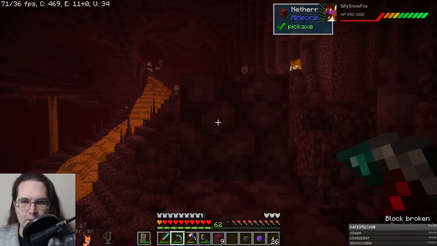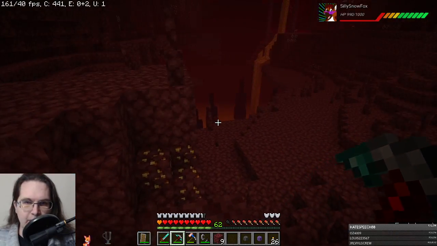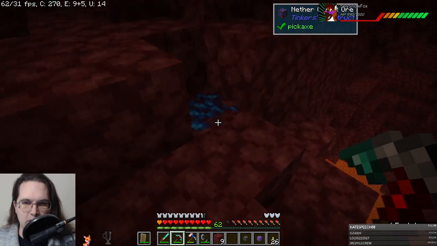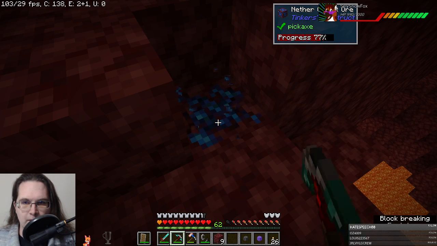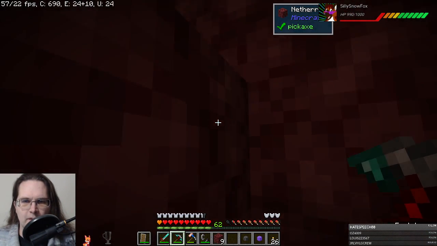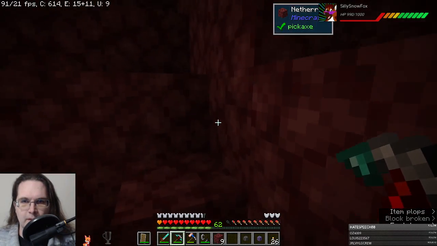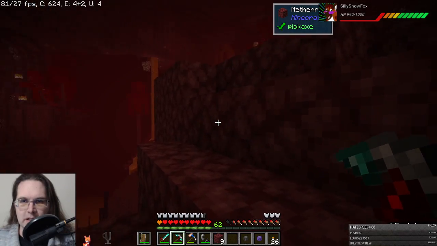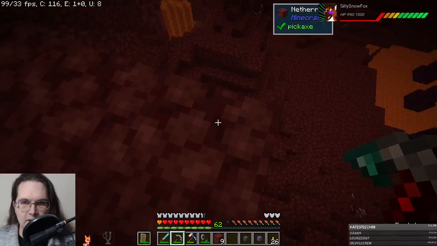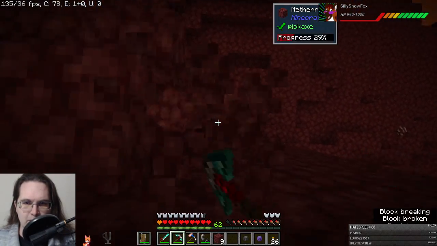Okay, I don't have any food. I think we're going to have to start making our way back to the portal, because I forgot to bring food with me. I am also kind of lost. Sometimes I really hate how easy netherrack is to break. I saw a cobalt like right over here. There it is. Just want to get this real quick.